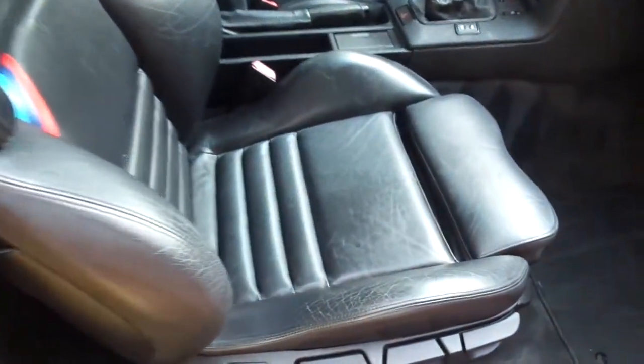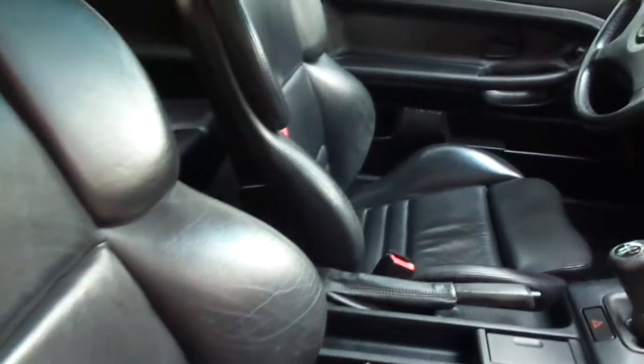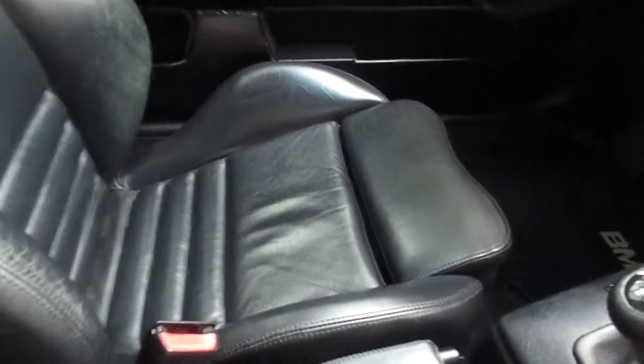It's as nice on the outside, the inside, underneath it. It's got ice cold air. Everything works fantastic. He said, Jack, the only thing that's not operable 100% right now is the cruise control. And he says, I think that's just a cable. But I want you to look at something. He's got all the documentation of this car. He's got service records of this car. It's even got all 3 keys.